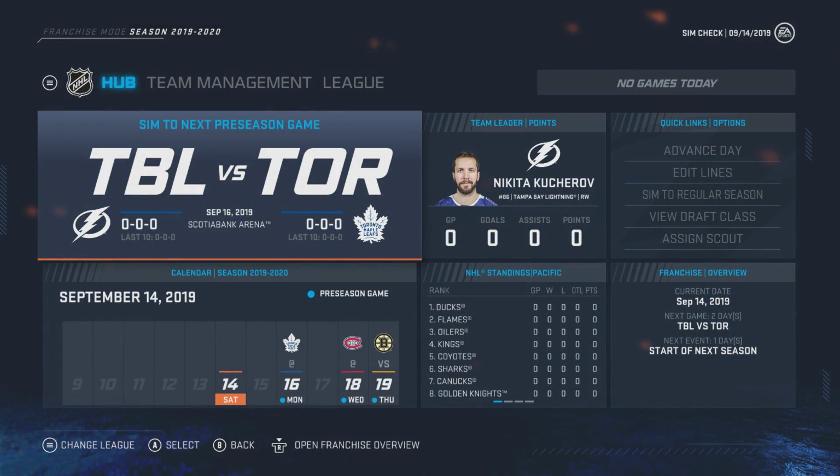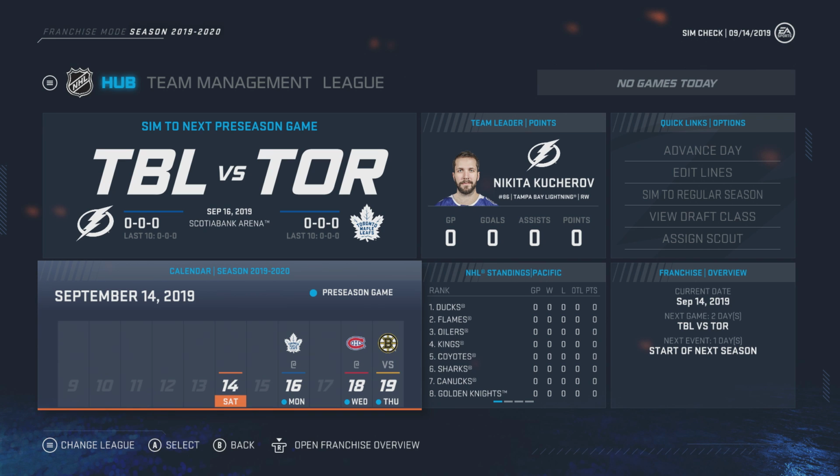So what you're looking at right here is opening day in preseason, year number 1, and we have chosen the Tampa Bay Lightning. The reason I'm going with the Lightning is they're typically a team that does well over the course of the regular season. So what I've done is I've made a save file right here at the beginning with these settings on. We have no injuries. The computers are not allowed to make any trades.